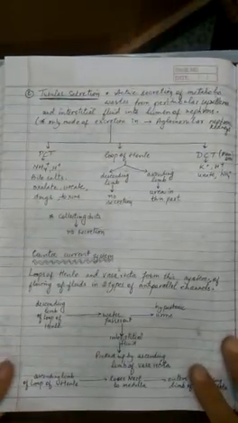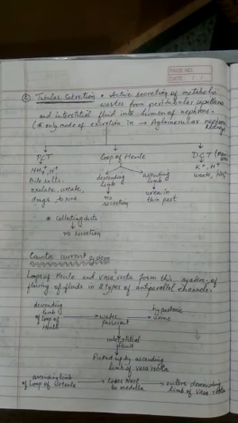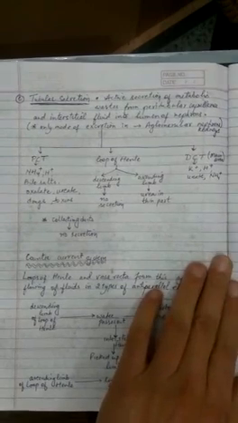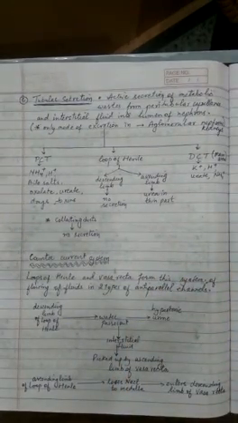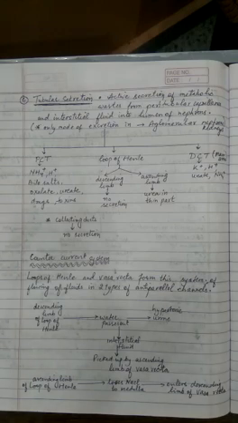hyperosmotic in nature. We learned that after this, tubular secretion takes place, which is an active secretion of metabolic waste from the peritubular capillaries as well as interstitial fluids into the lumen of the nephron. It takes place in the PCT, but the maximum amount takes place in the DCT portion, and a small amount also takes place in the thin ascending limb of the loop of Henle. In the descending limb of the loop of Henle, there is no secretion taking place at all. We also learned that there is no secretion taking place in the collecting ducts.